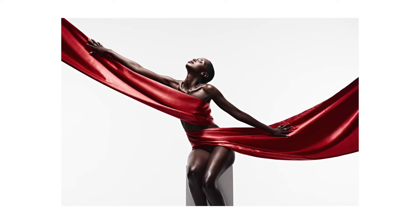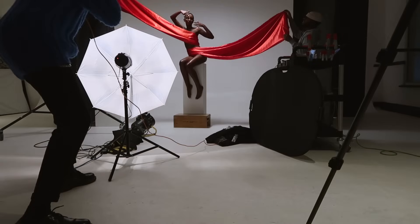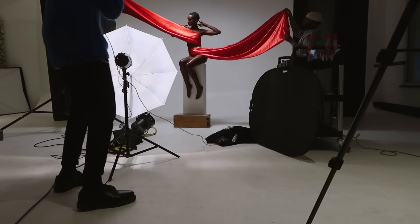This last setup with the red fabric is absolutely one of my favorites — the shots are just stunning. Sonia gave it her all even though it was around 9 p.m. and I'm sure she was tired. I had this idea of just wrapping fabric around someone and having it come to the edge of the frame. I saw this fabric on the high street one day when I was out shopping — I bought it, it was eight pounds for about four meters. I got Troy to hold it on one side and Renee on the other. The setup was really simple, but the results — I'm in love.